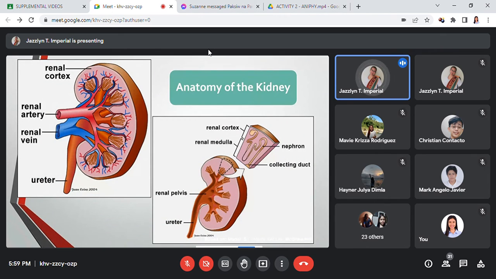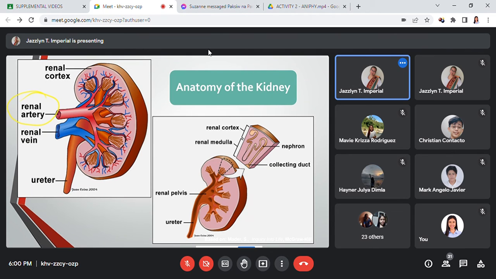So blood rich in waste products will travel to your kidney by way of your aorta. From the aorta, from the heart, it goes to the arteries. And in the case of the kidney, it's of course your renal artery. Each kidney is supplied by the right and left renal artery, and also you have the right and left renal vein.